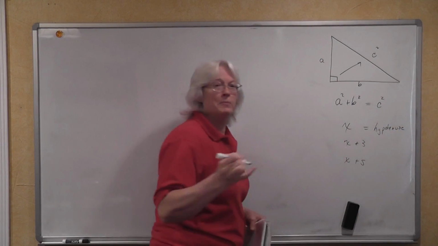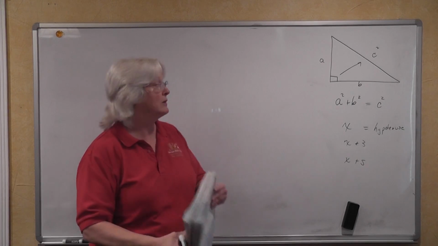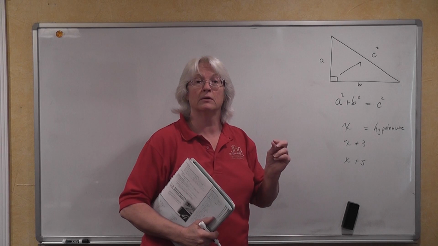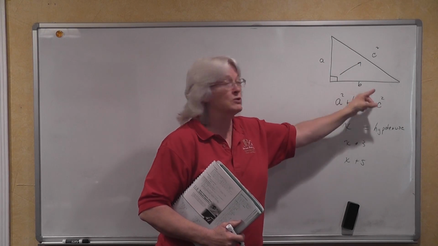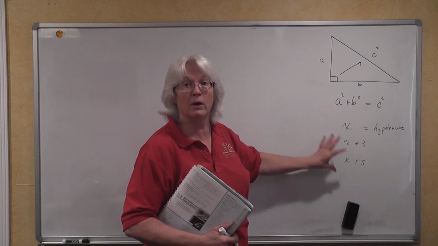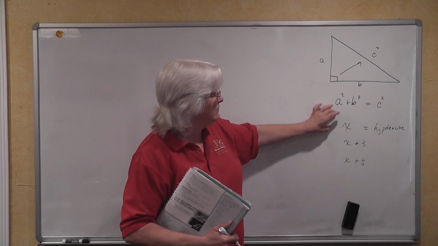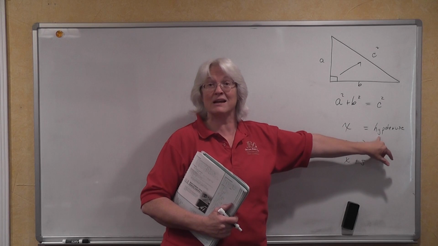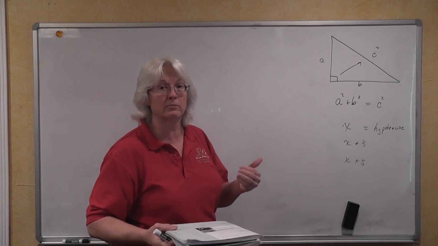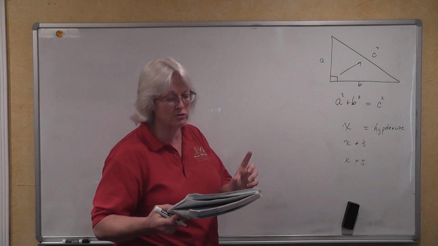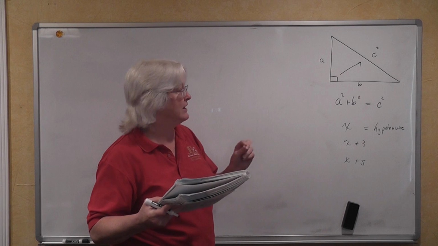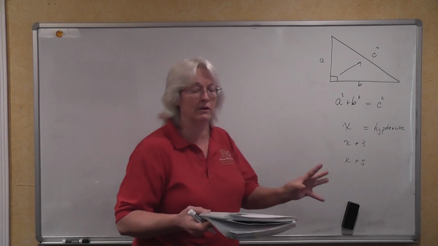What do you know about the hypotenuse of a right triangle? The hypotenuse is the longest side of those three sides. But the way we have this definition set up, the way we've defined our unknowns, the hypotenuse is actually the smallest side. So it's a little bit tricky when you read: the hypotenuse must be 3 feet longer than one leg, 5 feet longer than the other leg.